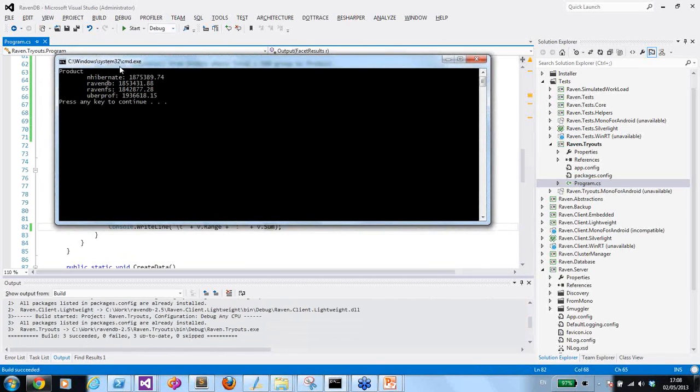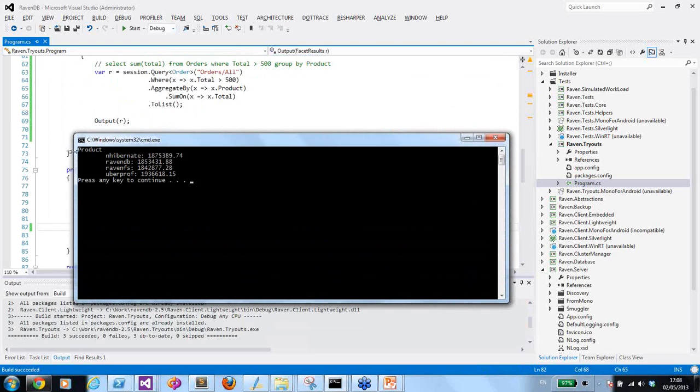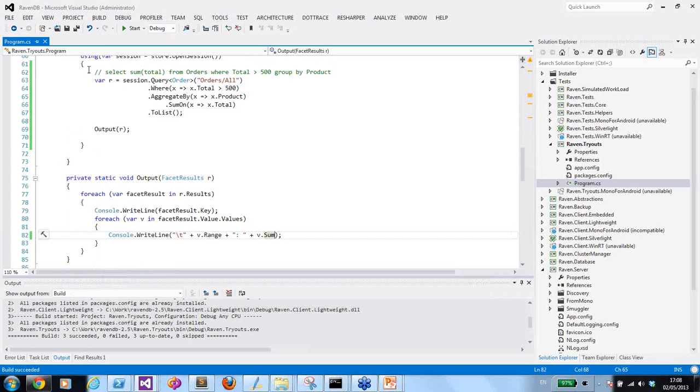So I'm running this, and now you can see that I'm getting the right results. This is the product. Now we have this is the product facet. Now we have here all of the products that we have for this, and the total sum for that. So the basic idea is this gives us the ability to actually handle these sort of queries very nicely. We do all of the aggregation dynamically, and we're able to answer more complex queries more easily.